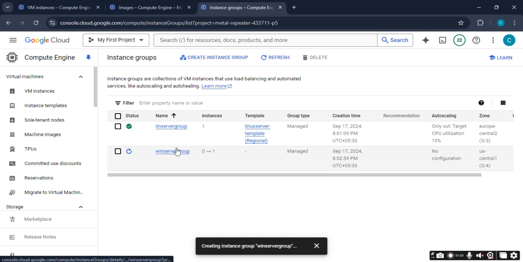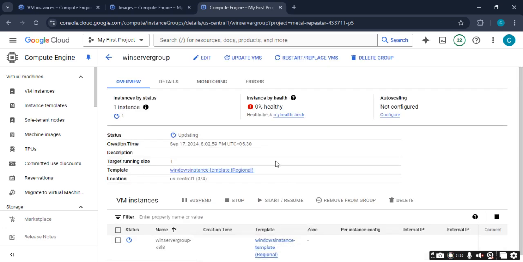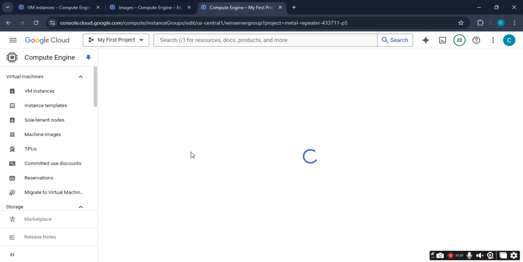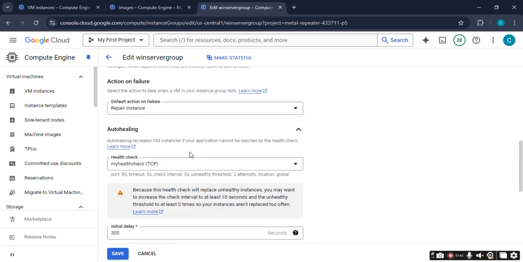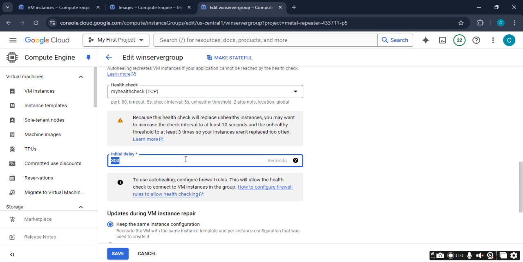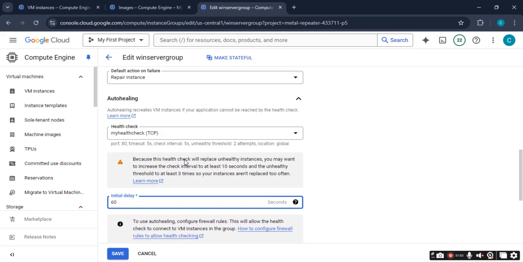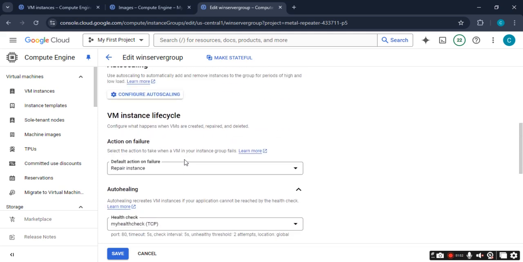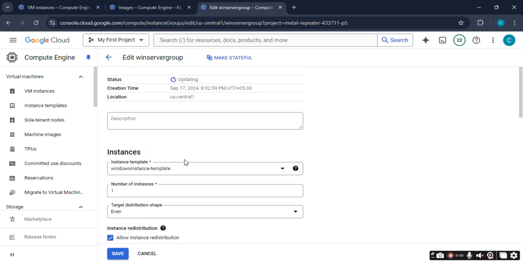Oh, Windows server group. There are some issues, it seems. Let us change it. Edit Windows server group. We forgot to change something. My health check initial delay, let it be 60. Port mapping, health check is all good, and auto scaling. Where is this auto scaling?